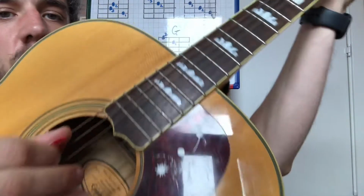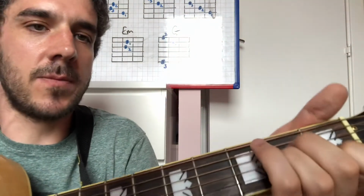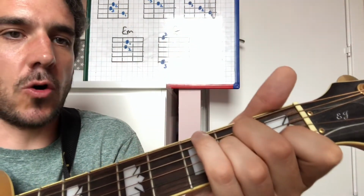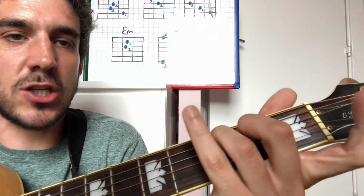So it's going to go like this, watch. Okay, so we're going to go like this. And we're going to do that twice on each chord. Change the C major, do the same thing.